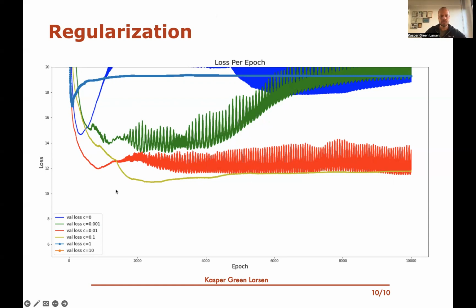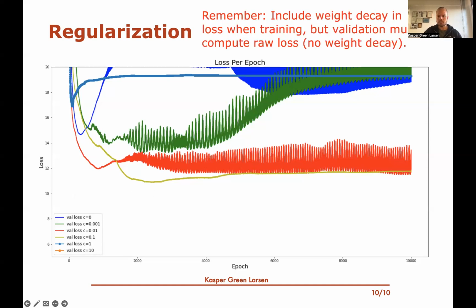And we can see that we get different performances. For instance, if we have no regularization, we get the blue curve here. The validation score doesn't get that great. But if we use a penalty of 0.1, we get really good performance down here on the validation data set. So we'll compare all these models with all these different hyperparameters and choose the best one, which means the setting of 0.1.